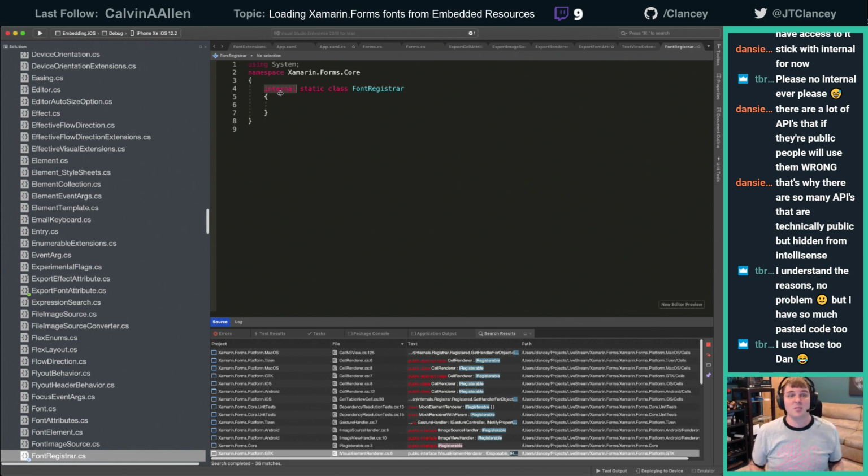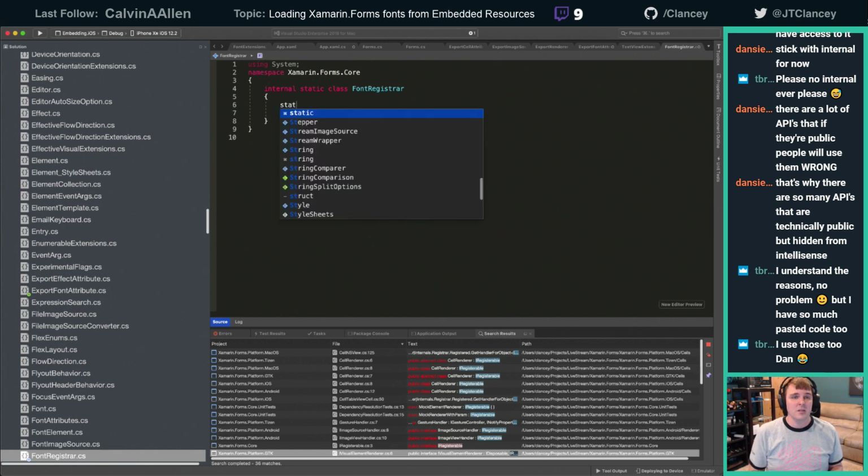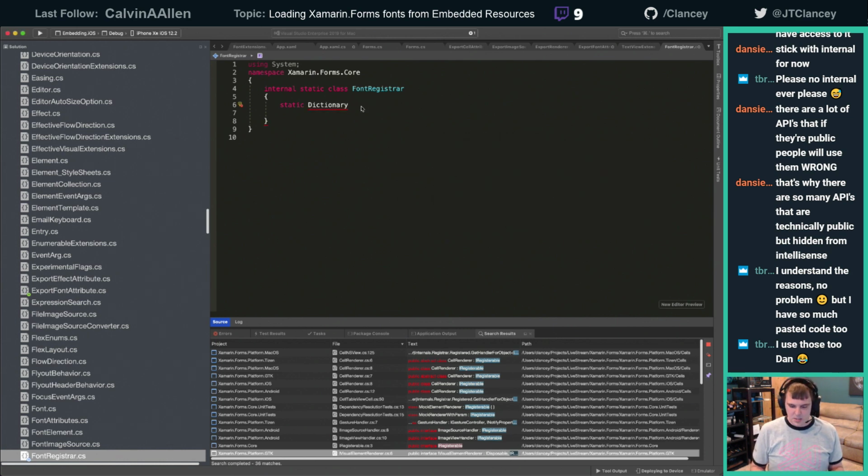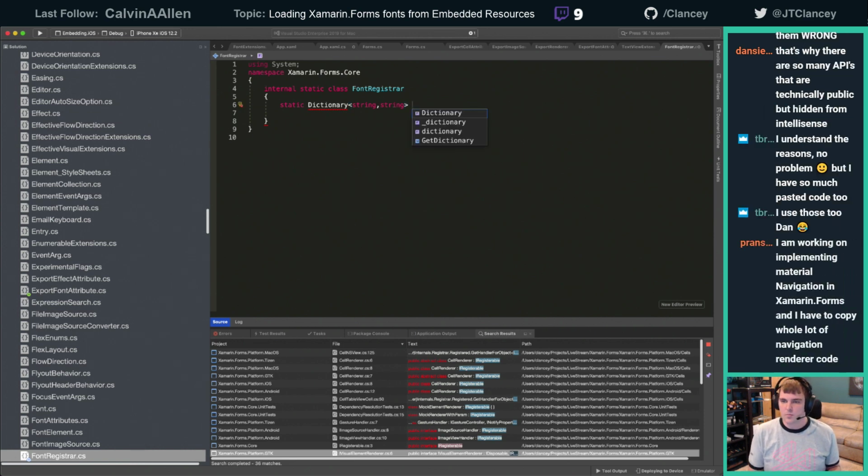That's what I need. This thing is basically just going to be a static dictionary. Wrong hotkey. Oh, I don't have my keycaster on. Let's give you my keycaster so you guys can see my keys. Okay, dictionary, string, string. That's all this thing is. And this is embedded fonts.